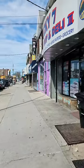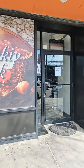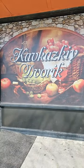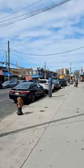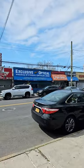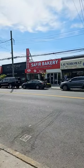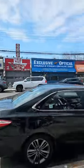Oh, and I don't know what this place serves, but they need a dishwasher. See? Dishwasher needed. Kazi. I really can't say the name of the restaurant, so let me not stop trying. So yeah, one more look at my favorite Mediterranean Cafe over there. Really, I really like it. One more time. All right.